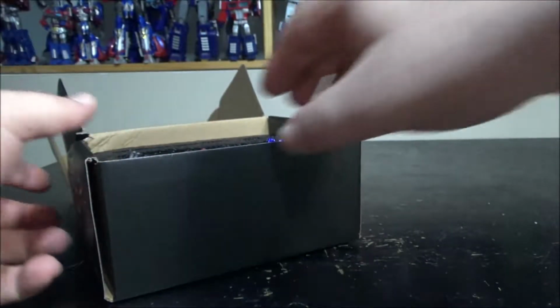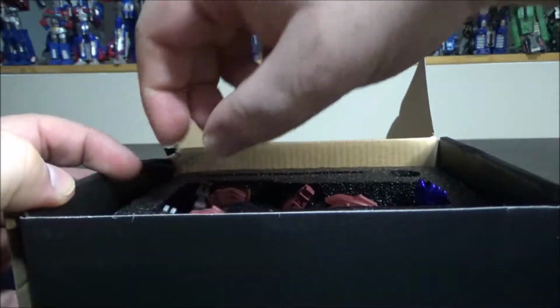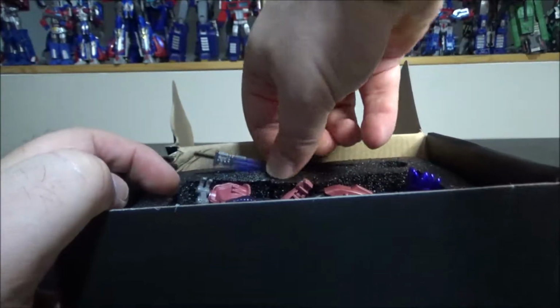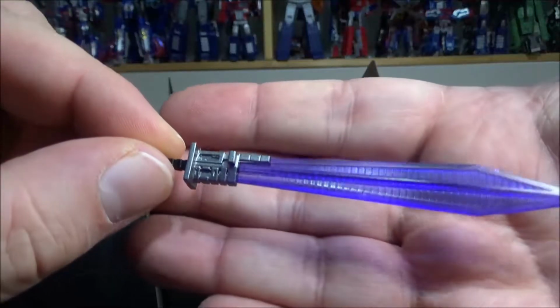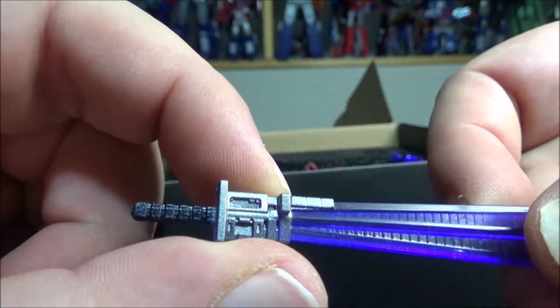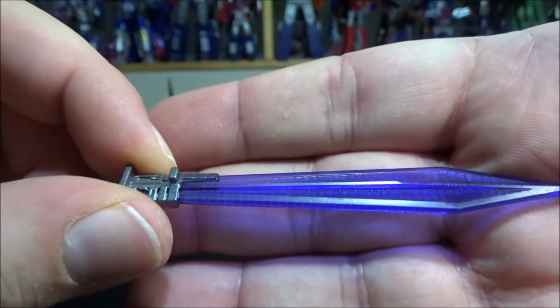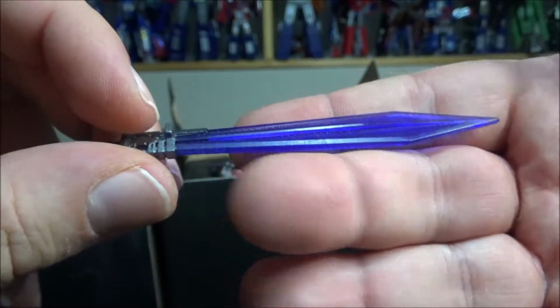Let's move this aside. What do we have? We have tiny, this is going to be hard to pull. Let's go with the sword. We have a black handle with a metallic gun part right here, and the translucent purple blade, which is really cool, really nice.